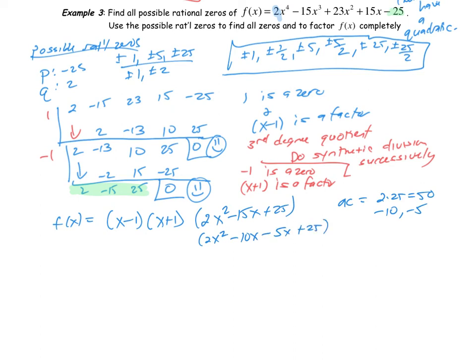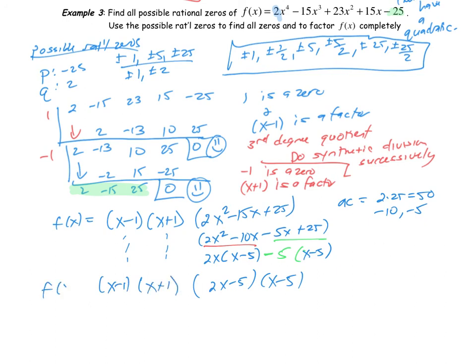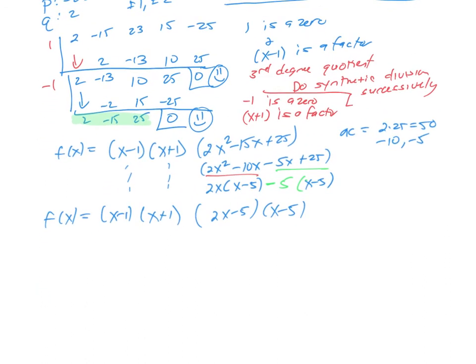Then we'll factor the first two terms by grouping. So this is going to give us 2x is the greatest common factor, leaving us with x minus 5. And from the second two terms, we can factor out a negative 5, leaving us with the factor x minus 5. And now this factors as 2x minus 5 times x minus 5. And I'll bring down these other two factors, x minus 1 times x plus 1. And so now we have indeed factored our polynomial completely.